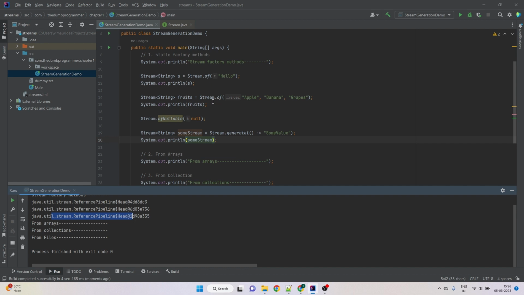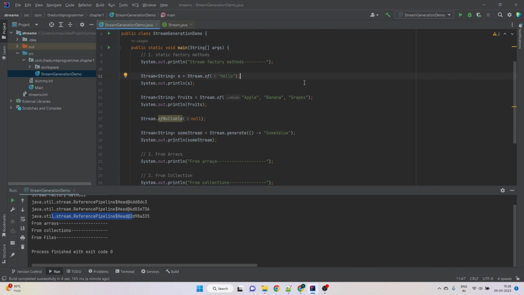To test the code, we can use the simplest terminal operation, which is for each, which will get each element from the stream, and it accepts a consumer, so we can pass the consumer and do something with that element. And for simplicity, we can simply print the element so that we can see what's going on with that stream.